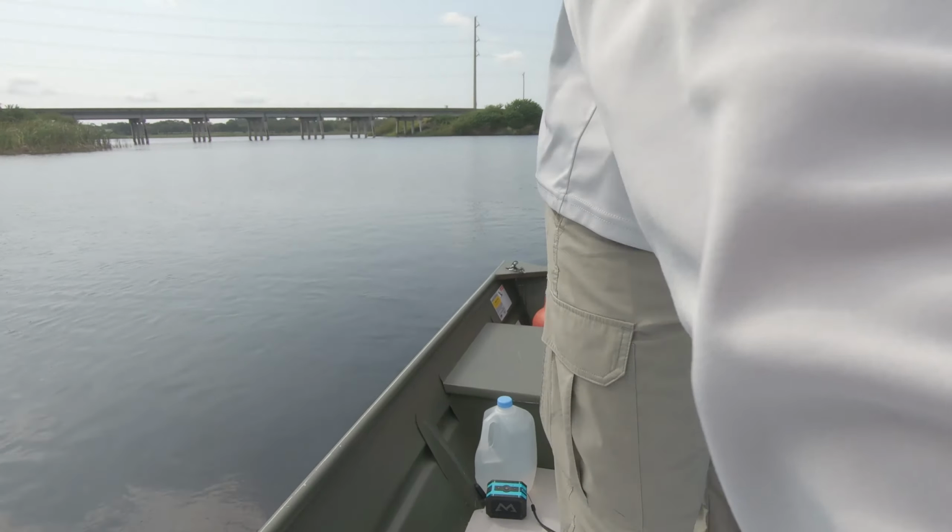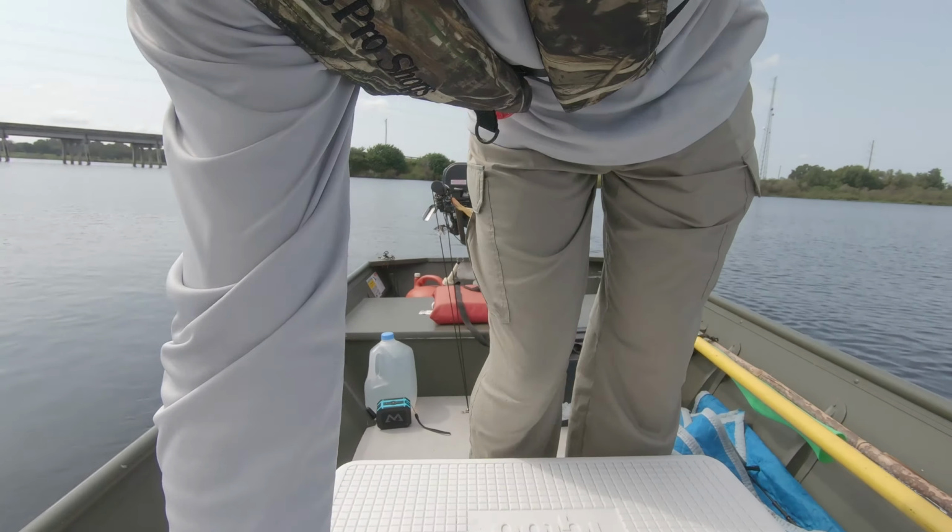Run the motor real quick, get that warmed up, see how she goes.